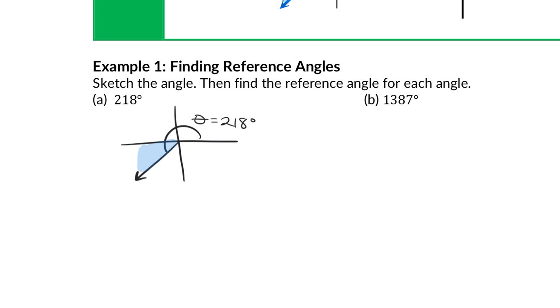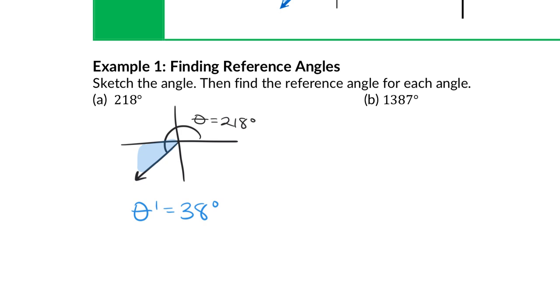Now, if the flat line is 180 degrees, and the angle we drew is 218 degrees, what is our reference angle? 38 degrees. How did you get that? 218 minus 180. Yeah, 218 minus 180. We're taking away quadrants 1 and 2 basically, and seeing what would be left over to finish making this large angle. So our reference angle, which our book displays as theta with a little apostrophe next to it, theta prime would be the way I'd want to say that.